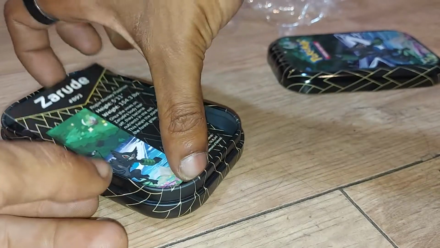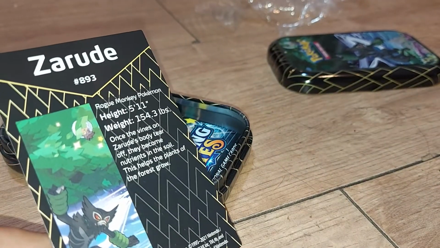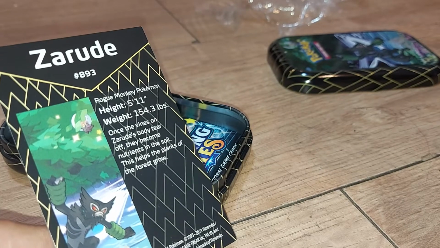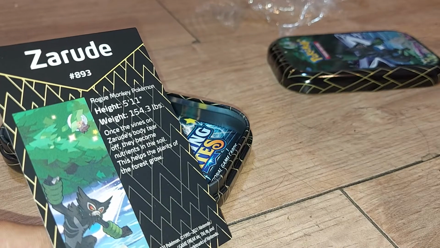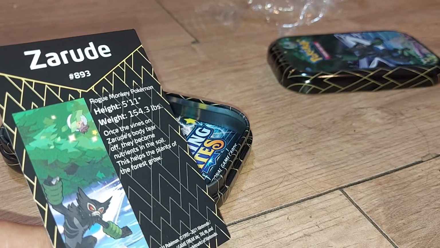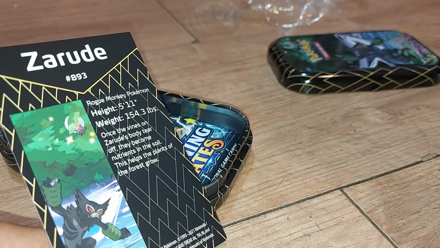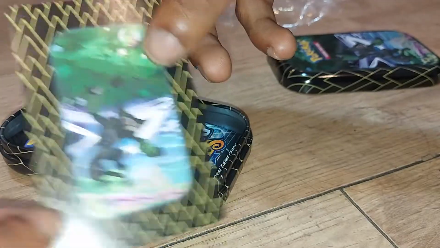Nice, very nice. First time I've ever had one of those. Zarude, dex entry of 893, is a rogue monkey Pokemon, height of 5'11 and weighs 143.3 pounds. Once the vines on Zarude's body tear off, they become nutrients in the soil. This helps the plants of the forest grow. Ooh, nice. There's the picture that we get.